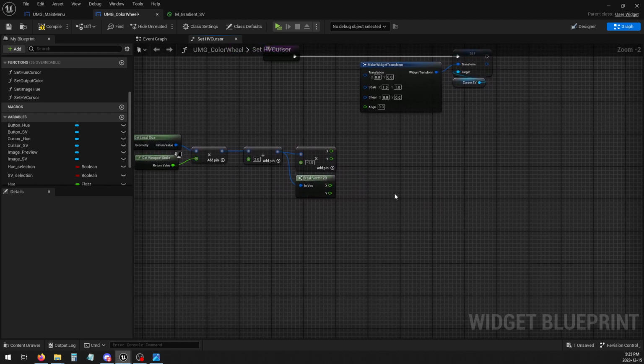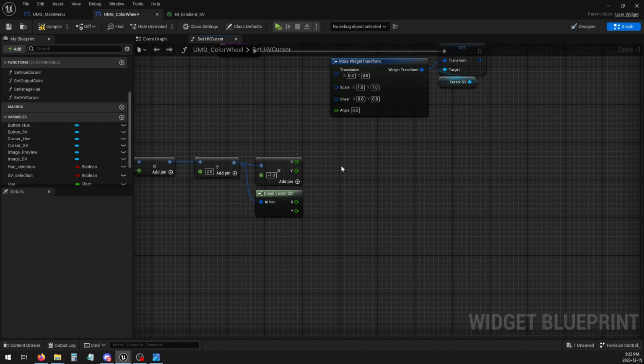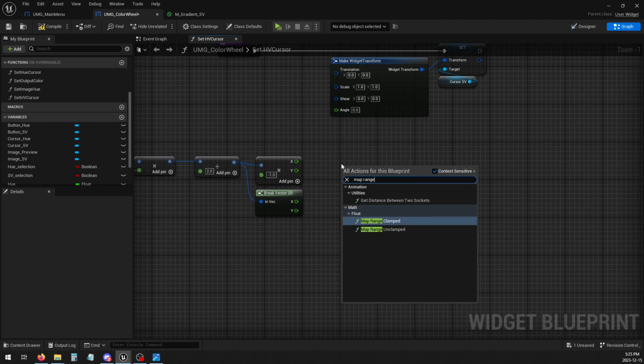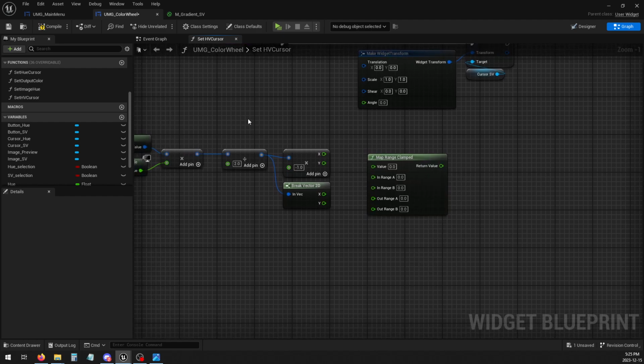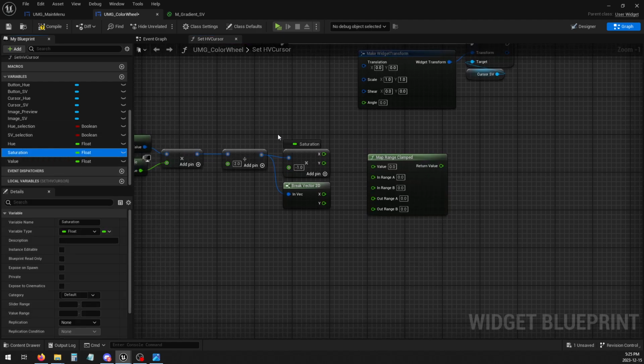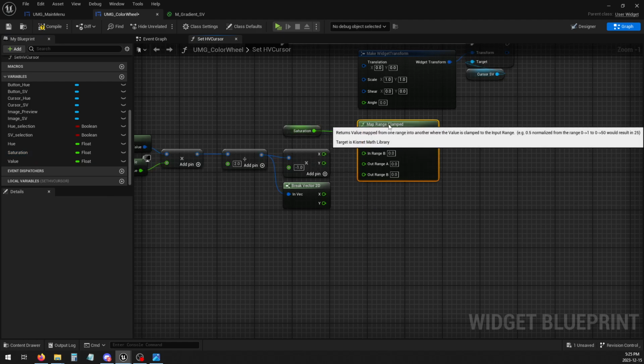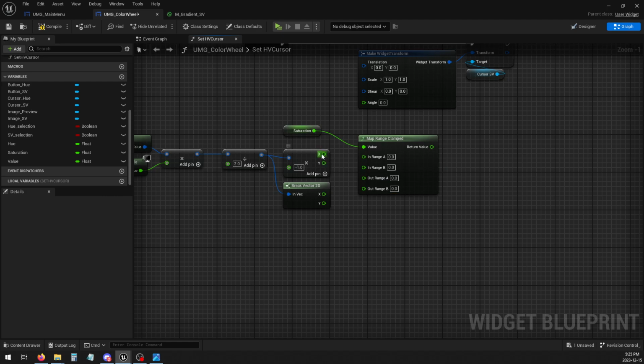And I will need more map ranges. We'll start with the saturation. Doesn't matter actually which one you start with, but we need to start with 1. So saturation will work.